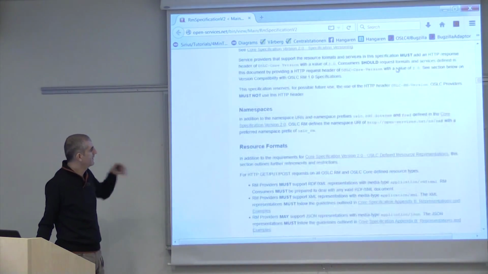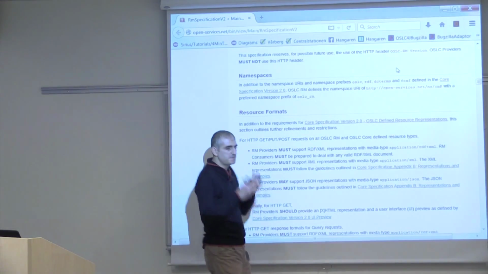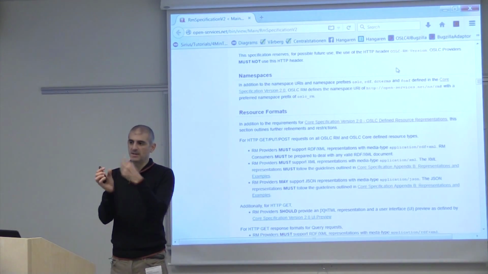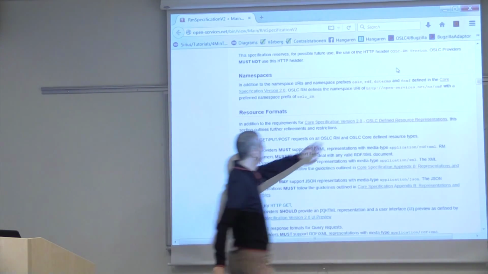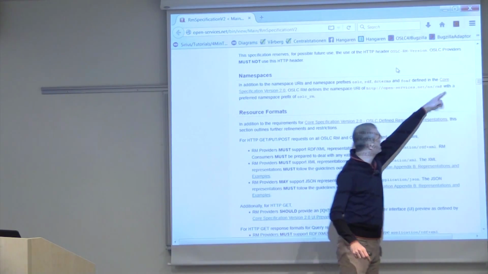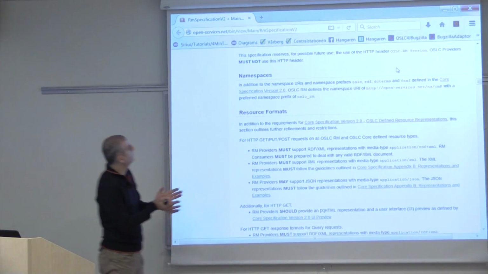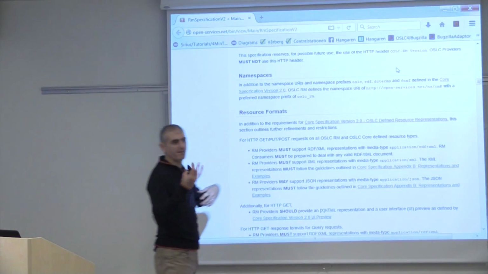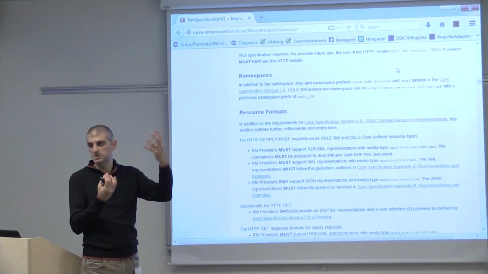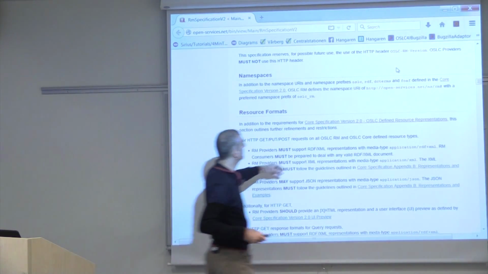This is about versioning and namespace. Every domain specification has a namespace. A namespace is where you refer to all the properties and resources you're defining. Being RDF, you have to have a URI, and they will be within this address, slash RM. So they belong there. But these specifications themselves can use other namespaces. For example, OSLC core itself has a namespace. That's where you define the resources, service provider catalog, etc. So they will be referenced here.